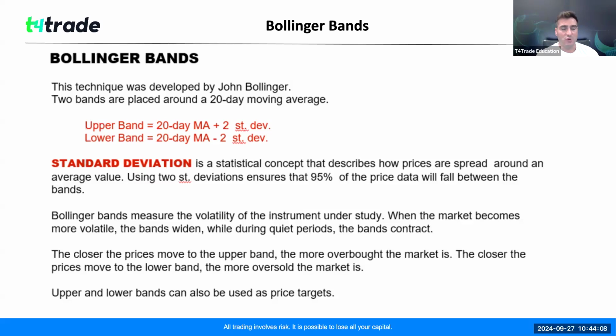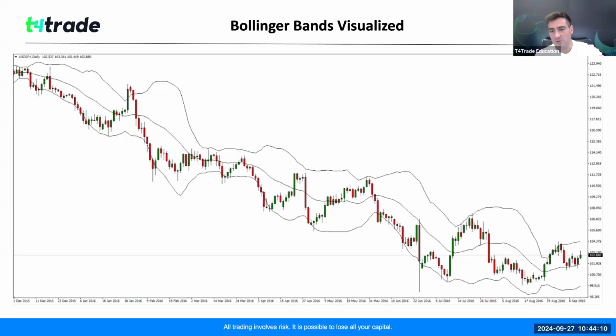Let me see if I have a visual illustration. This is the visual illustration in order for you to get your head around what I'm talking about here. So the 20-day moving average is the average line, the one in the middle. Hopefully you can see my mouse. Okay. This is the 20-day moving average, and you can see that price action revolves around that line, but sometimes it exceeds it, and then comes back towards the midline. Exceeds, back once again to the midline, exceeds, etc.